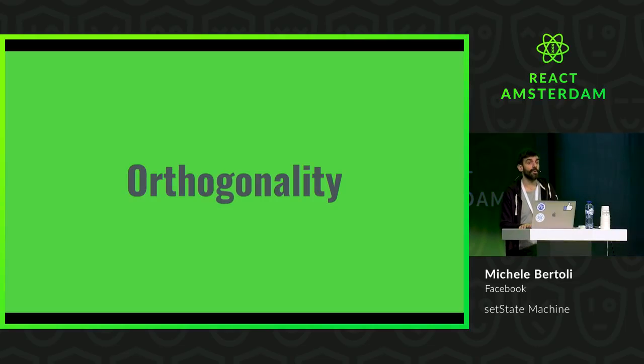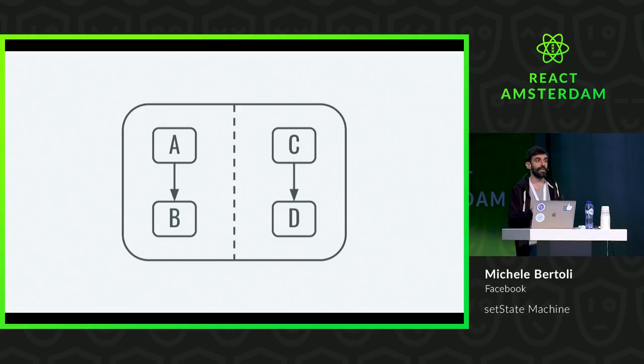The second feature is orthogonality, which allows you to have parallel state machines. So, for example, in this machine, the state can be A and C at the same time. These two machines, separated by a dotted line, can have their own state at the same time. So if you go back to the prettier example, you could have a machine for the semicolons, a machine for the spaces and tabs, and another machine for the single and double quotes, without having the number of states explode.